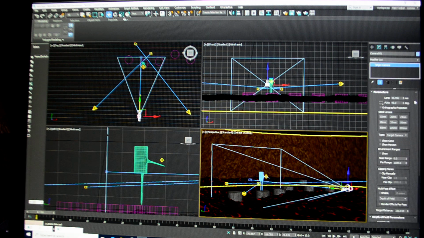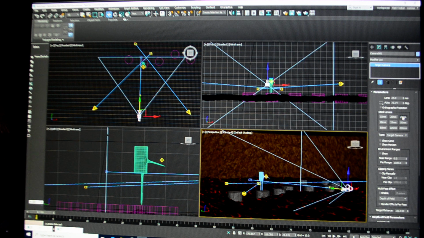Go to my Modify tab. With your camera, you can control the parameters of your camera exactly like a DSLR. You have a lens, and the default lens for some reason is 43.456. It has stock lenses. The first row are for landscape. The second row, well, still kind of landscapey, but the second row are for portraiture, and the third row are for zoom lenses. And you can either type in an exact lens, or you can just pick one of these.